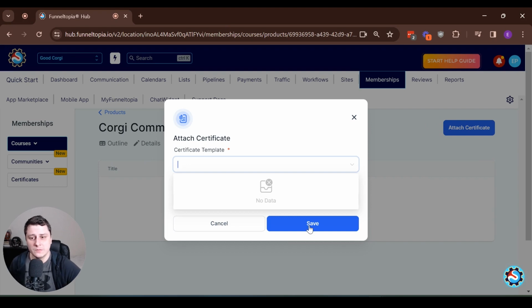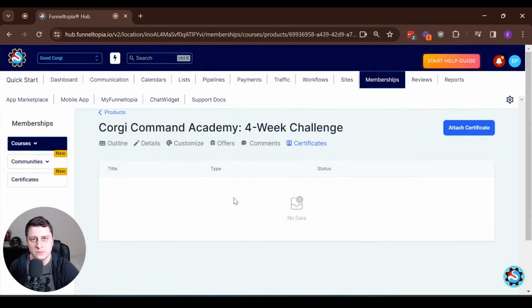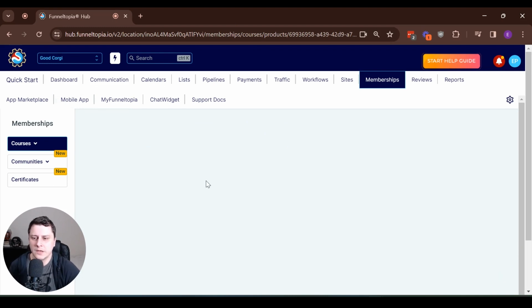So after we set up this course, we're going to create a certificate separately, and then we're going to connect them together. And then upon completion, they receive the certificate. But a little bit more on that later. So as for the outline, I have a rough outline here on the second screen.